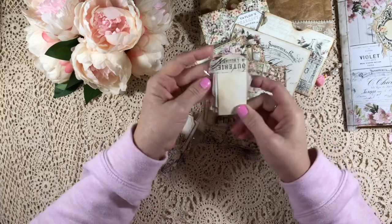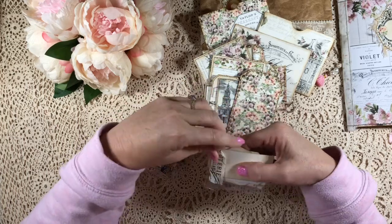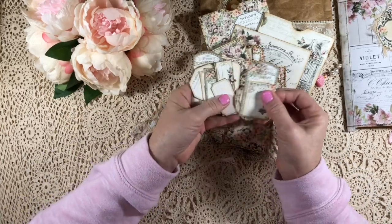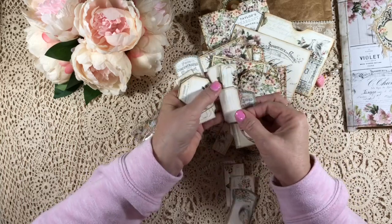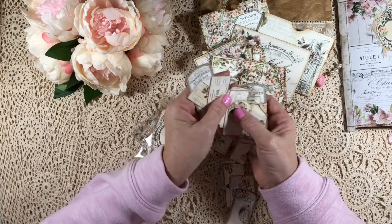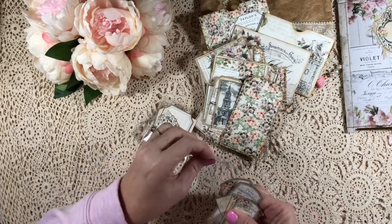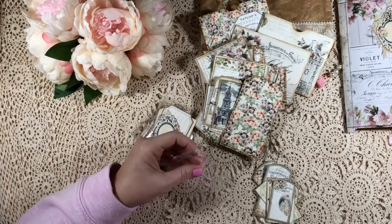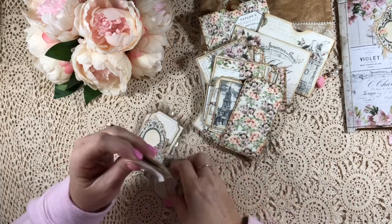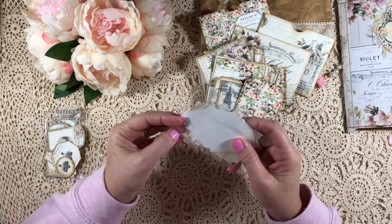So these are some of the smaller elements out of the kit, which I've put in just so that they don't all get messed up in the pencil case. Just put them in some little cellophane bags. They're just so cute. Lots of little hexagon labels, book plates, lined labels. I mean, they're just amazing. It's just so worth getting the kit. So I will just pop them in there out of the way. Need to put my glasses on so I can see where the bag opens. And then I've put just the slightly larger images in this one.